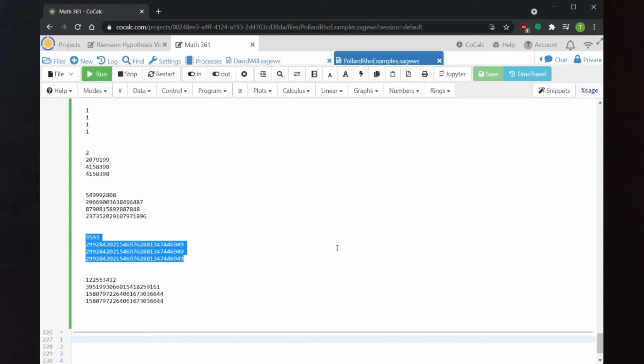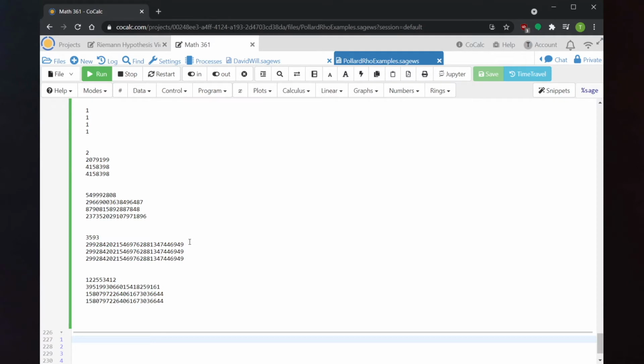So the moral of the story here is Pollard p-1 is not a very good general-purpose factoring algorithm. In other words, you don't want to try and factor a number using only Pollard p-1. But Pollard p-1 is a good extra step to do at the very beginning, right after you've taken the GCD with this giant factorial, because you can also use that giant factorial to go ahead and grab some extra prime factors that have this special form that p-1 is smooth.